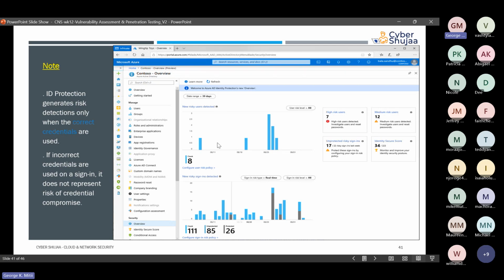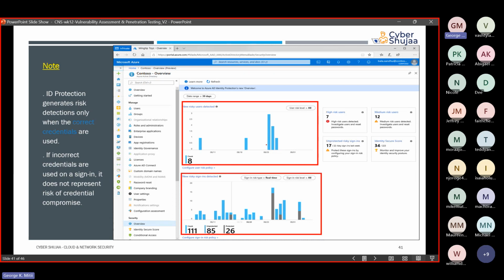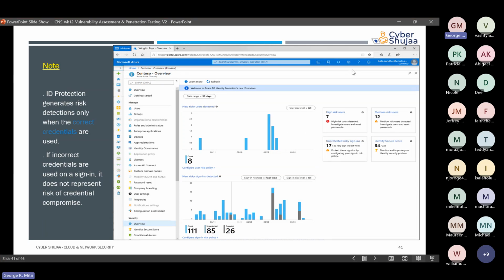And right here, this is the Azure Active Directory, and you can see we have a report here. So we have new risky users detected there. Then we have new risky sign-ins detected there. So you can just click on whichever report once you have them on the dashboard, and it will help you to do your investigation, or at least have a report with you that you can present maybe to the board.